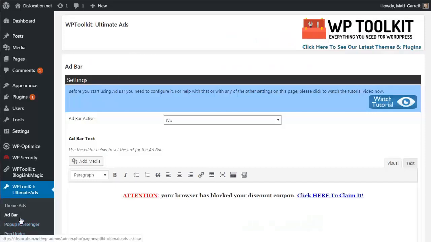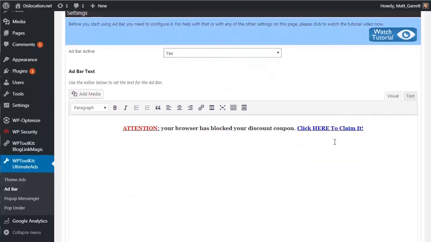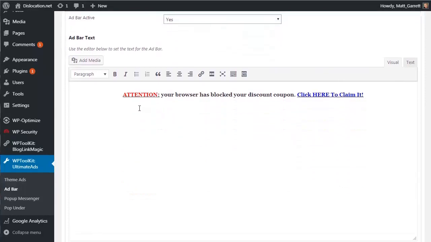Okay, next we're looking at the ad bar option, and this is a bar that's going to pop up on the page a few seconds after the visitor lands on whatever page we've got it set up to display on. Okay, I'm going to quickly set this to active and scroll down so that you can see the settings. First of all, this is a standard HTML editing box, so you can put in whatever you want for this bar. Typically keep it to 1 line, but if you need more you can, and you've got all the editing options available as standard.